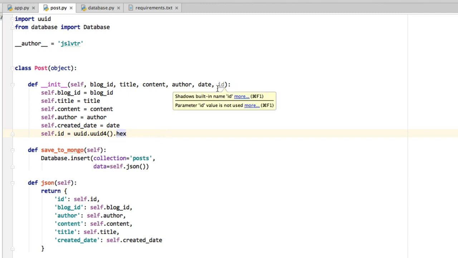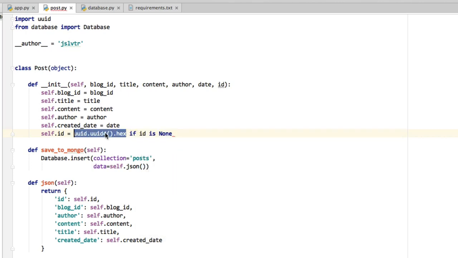This means that the ID that we pass in the init method is no longer used, but we don't want that. We want to make sure that if we've already got an ID for the post in a database, we use that ID. So the way to do that is to say, we're going to use this hex value if the ID is None. So use this if the ID is None.